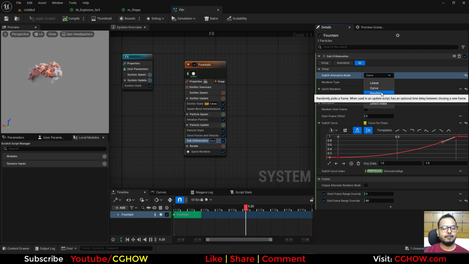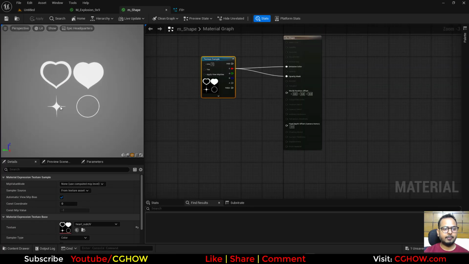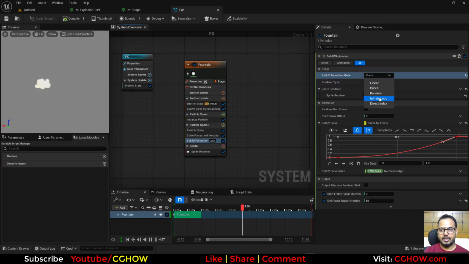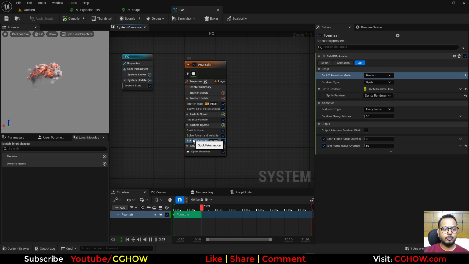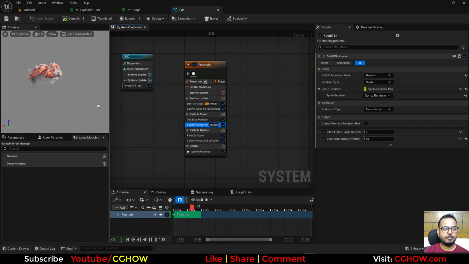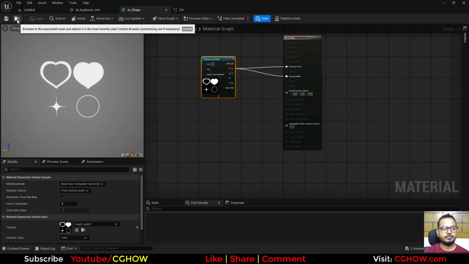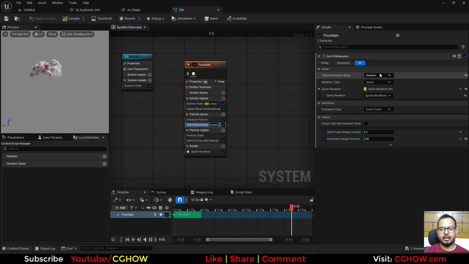And then next is random. Random is used if you want a different frame per particle. So let's say you use that random. Now you have to put this in spawn rate, because at the time of spawn it will decide which shape each particle should be assigned. So you can see every time a particle spawns, it takes a random frame from that SubUV. It will be better understood with this. So let me cover the others first, then we will come back to this.